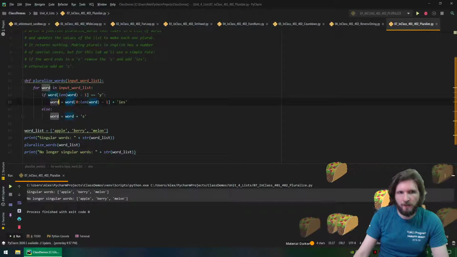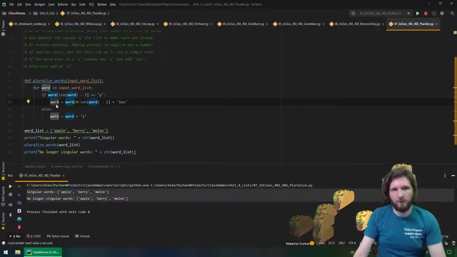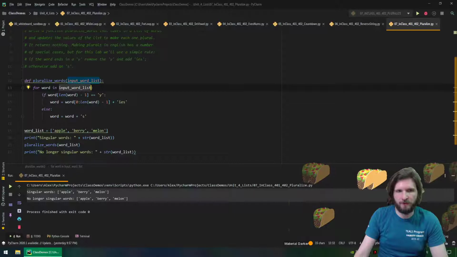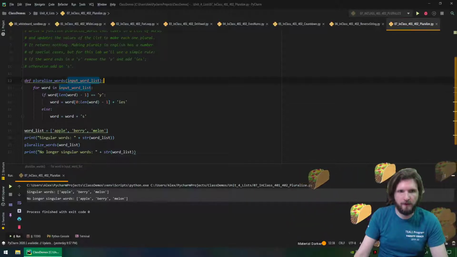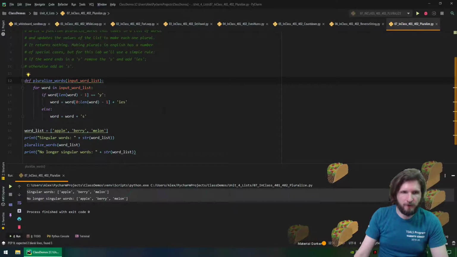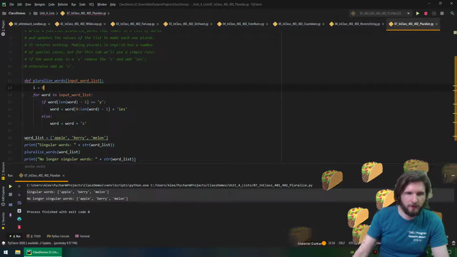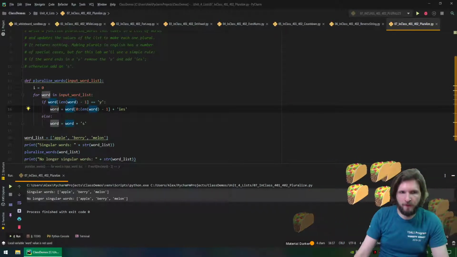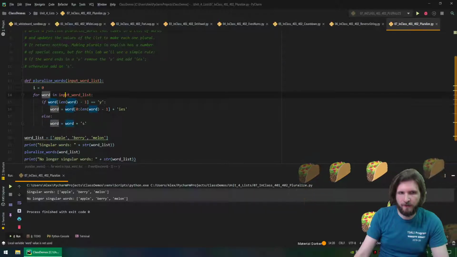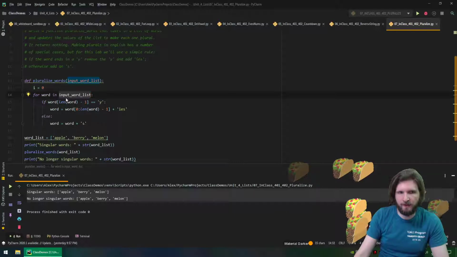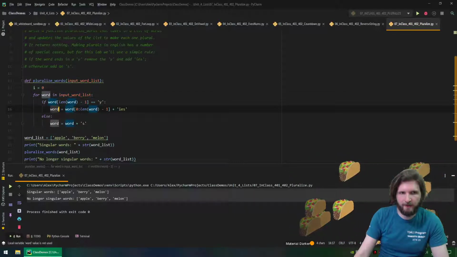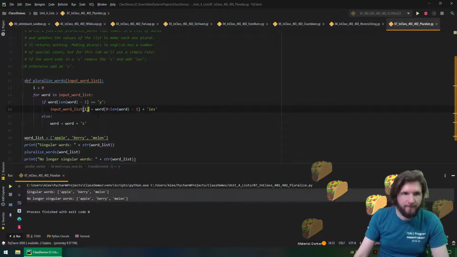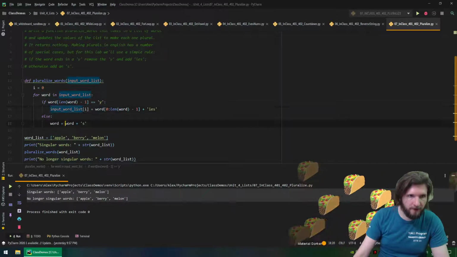And that's because we're modifying word, which is a temp variable. So we did some work with it and then it disappeared. We didn't store it anywhere. Whereas this input list is something that actually has stuff in it that we're working with, or that we want to modify. So we're going to combine two techniques here. So I'm going to start this as i is equal to 0, because we're going to be working through the indices. And what we want to overwrite is not word, but the place in this iterable object that we were actually at. So I'm going to put in here i. And then we're going to do the same thing down here.